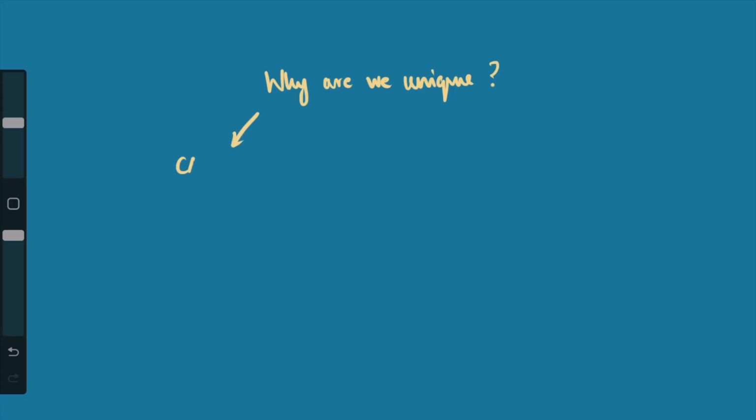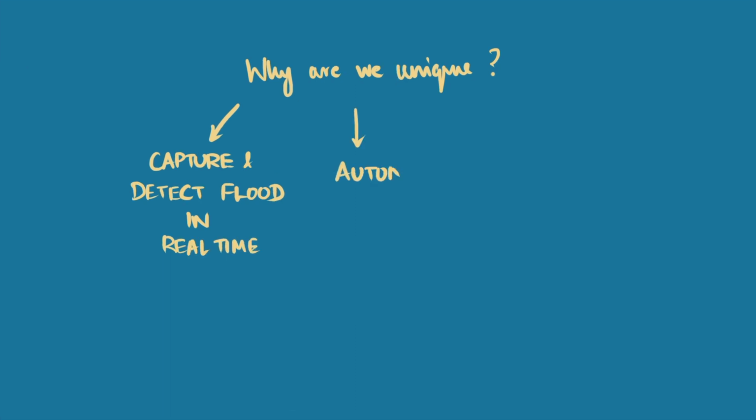Why are we unique? We have come up with a novel technique to capture and detect feed in real time, which reduces the need for human intervention. Our drones are autonomous and all the work done is made easy without any command or handling by the user at the ground station control. A major plus point is that we reduce the runtime drastically and thus increase more area to be covered in less time.